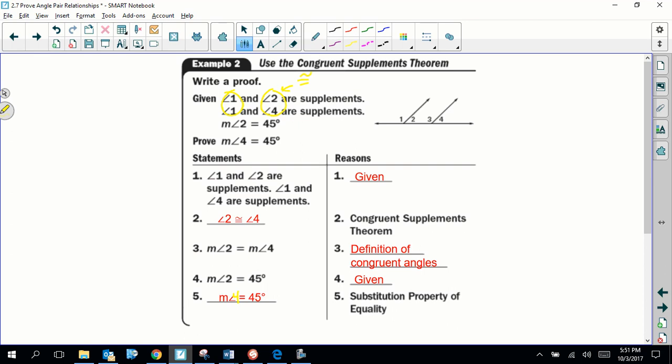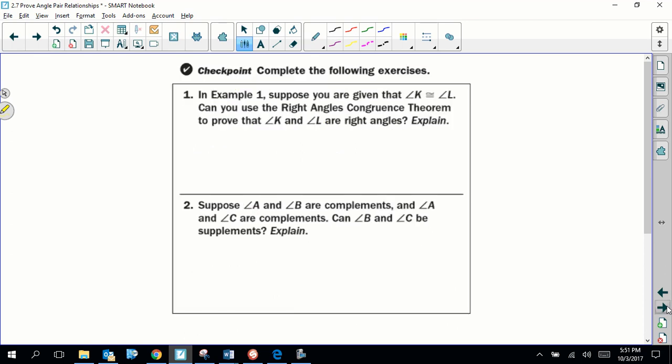Now, taking a look here, I want you guys to go ahead and try pausing the video and answer these questions, but make sure that when it says explain, you give a complete sentence for your explanation. We can go ahead and pause the video and answer these questions. When you're done, come on back, hit play, and let's compare our work.